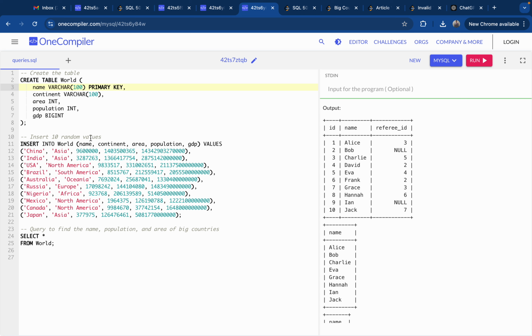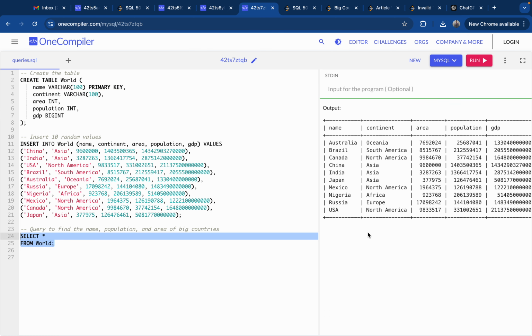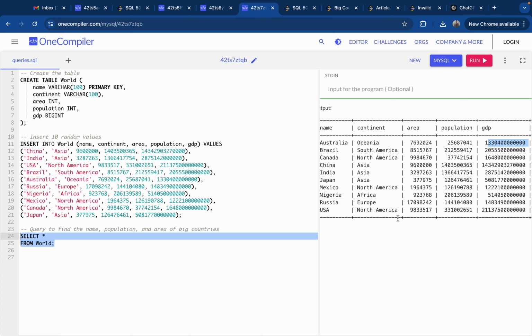Now I have inserted 10 random values, and then we have to write the query. So let's first see what we have in our table. So we have Australia, which is under the continent Oceania. It has area of this, population of this, and GDP is a big integer, so it's a big number.